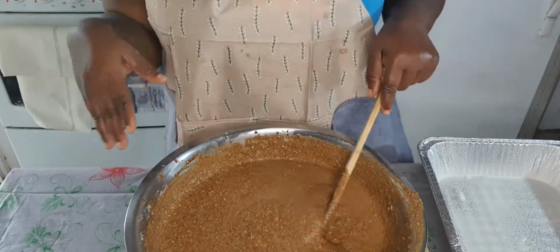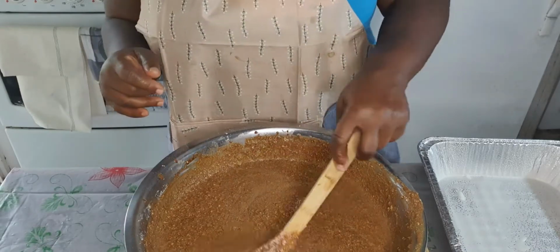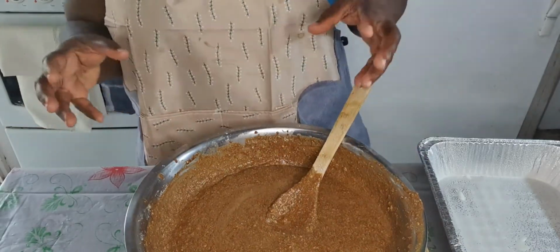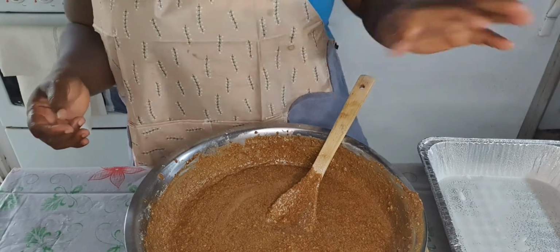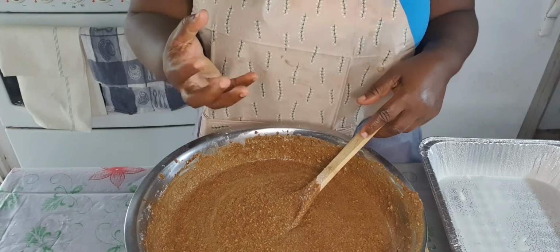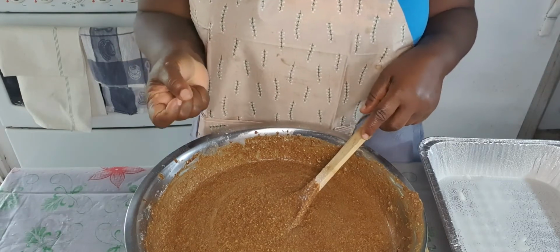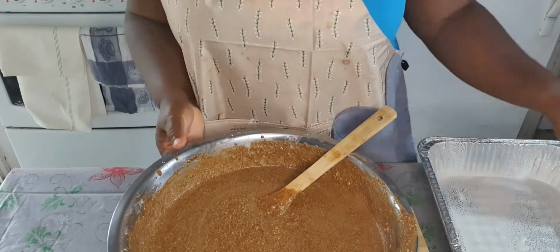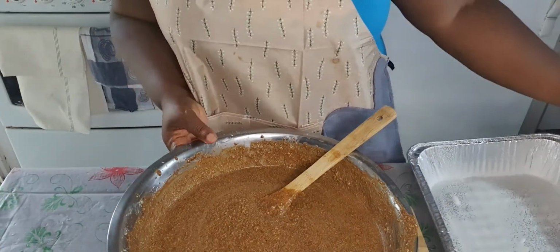You can just put it in your mouth and it just melts away like that, right? So do not let your batter get too stiff. We don't want any spongy cake around here. Our cake must be soft and juicy and nice, okay? All right, so I'm gonna pour it now into my cake pan.